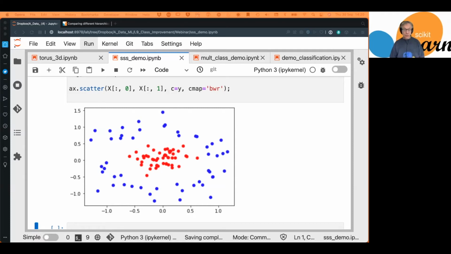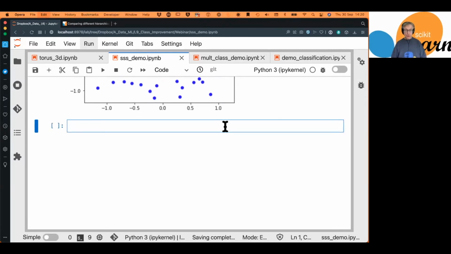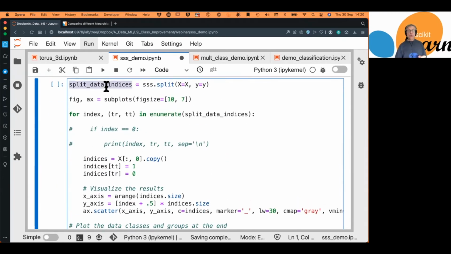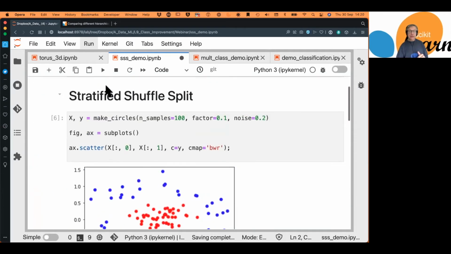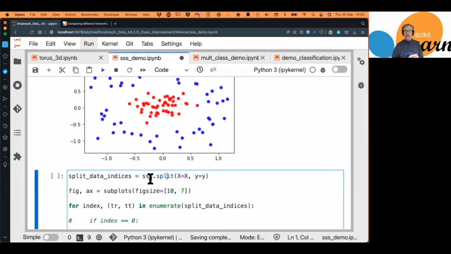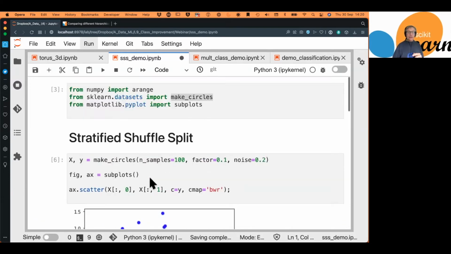And it works in the following fashion. So let me just copy and paste the code and have a look at it. What does it do? You create, by calling the function that I generated, so I had made a generator here from SSS, the stratified shuffle split, when it was initiated. Where did I initiate it? Well, I didn't, so it will not work. I need to do that.